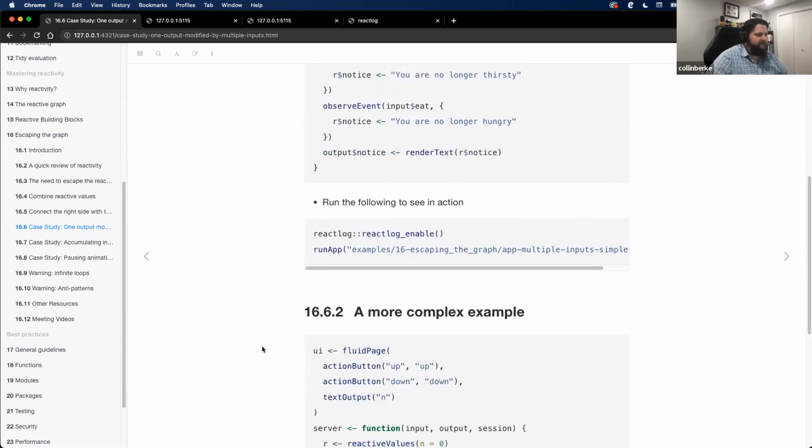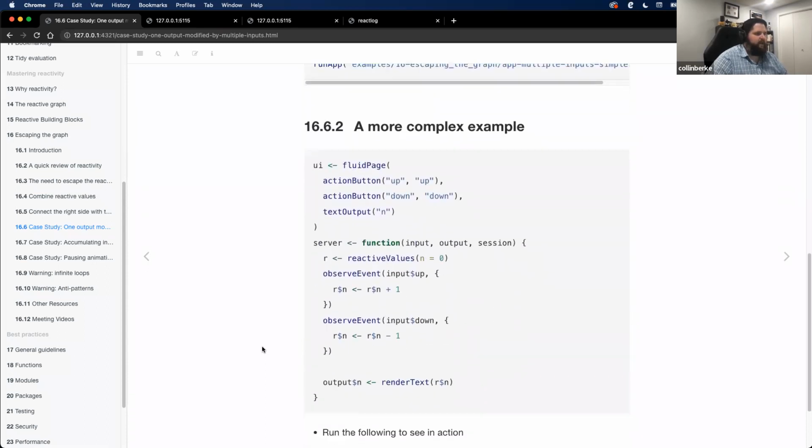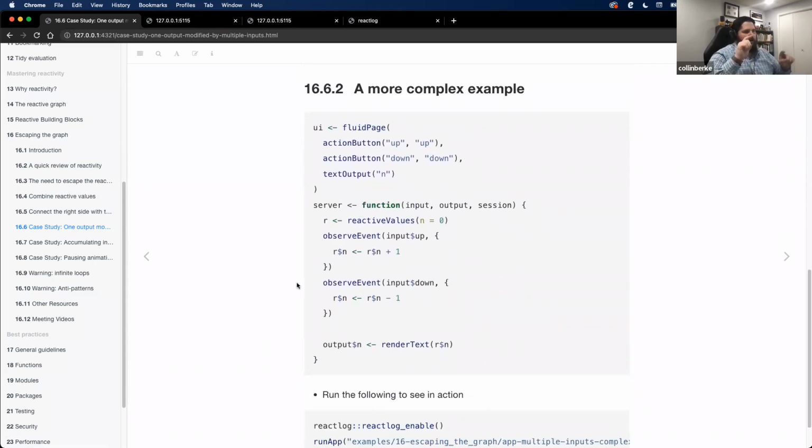So there's a more complex example with this. It talks about trying to increase or decrease a number. The big picture is that we have 2 inputs modifying 1 output, and what we want to do is increase or decrease the value. We start with reactive values again, n = 0.